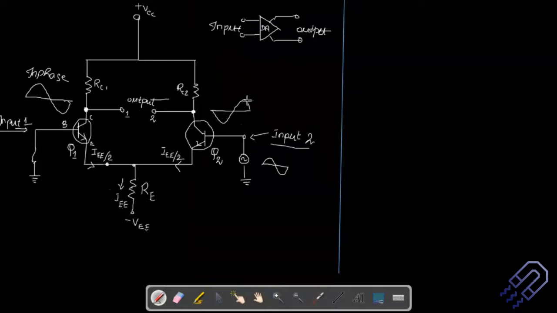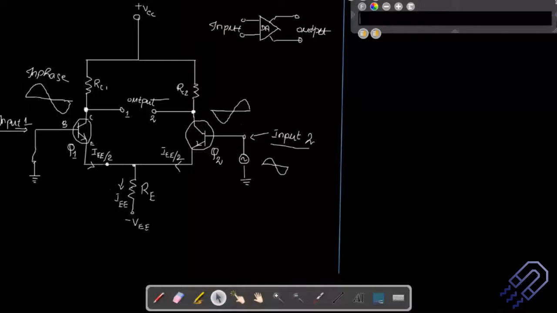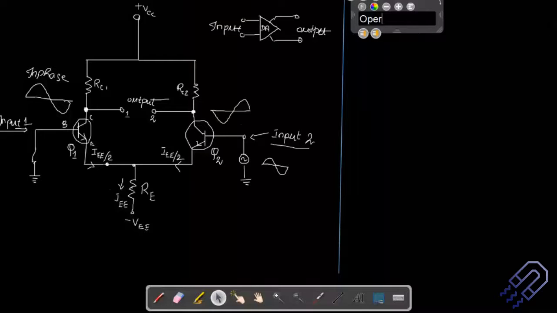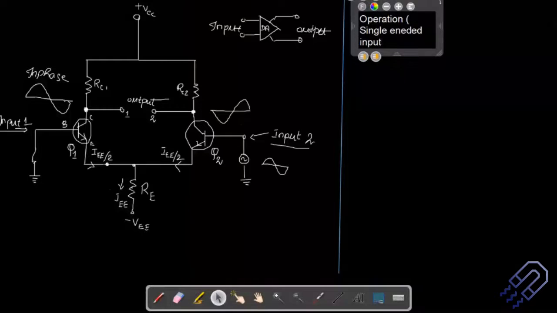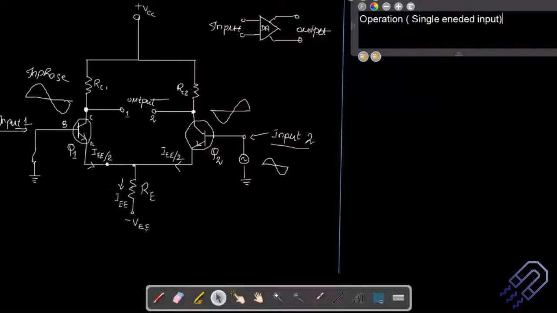What we did not do the other day was write anything based on the operation, though we tried to understand it. So we're going to write down a few points on operation, and this is the symbol of a differential amplifier in general. Please remember, a differential amplifier and an OpAmp are two separate things. The differential amplifier is a part of the OpAmp. It's not true that the OpAmp entirely is just a differential amplifier. What we're going to look into is operation, concentrating on a single ended input of a differential amplifier.